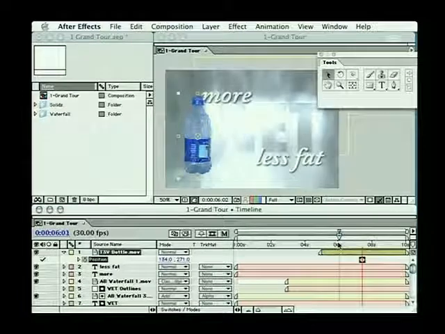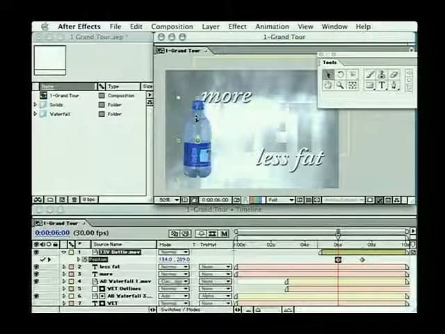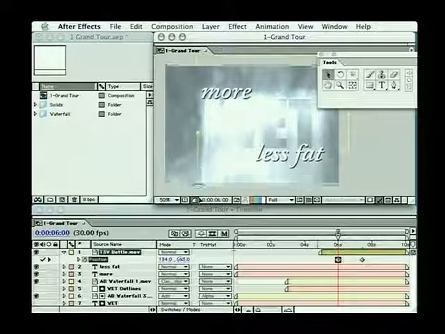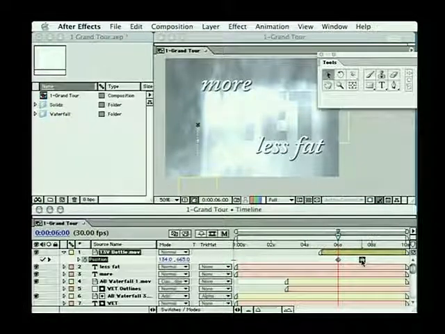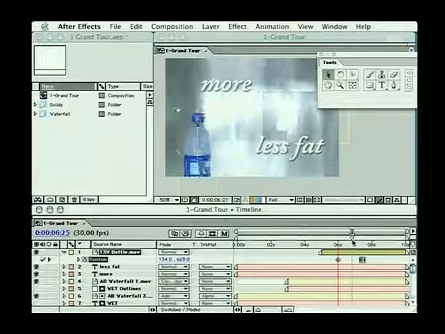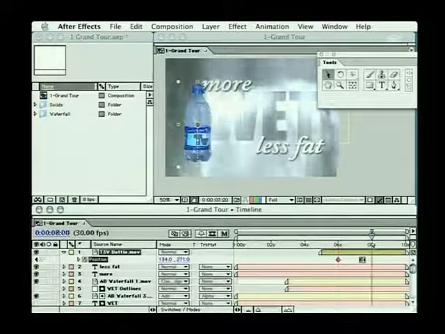scrub back just a couple of seconds. I don't need to have the entire rotation in frame, so I can clip off the first second of this. And I'm going to drag the bottle off the bottom of the screen, hold the Shift key down to constrain its axis. And the last thing I need to do is select that second keyframe and hit F9. That's going to ease that keyframe so that the bottle eases into place as it spins, settles into place, and we've got our final tableau.